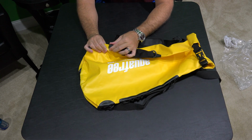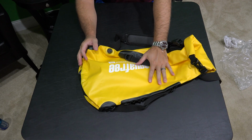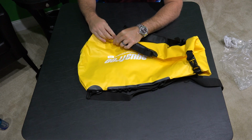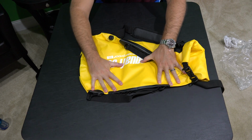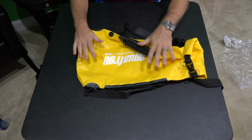Always a good thing, so that you can better compress it once you load this up with your gear. Any air that may be in there, you could let it out. Actually, I've got some air in here right now, so let's try. See, you hear that? And then I close that, and now it should be watertight again.